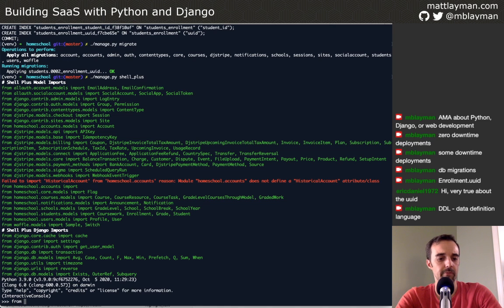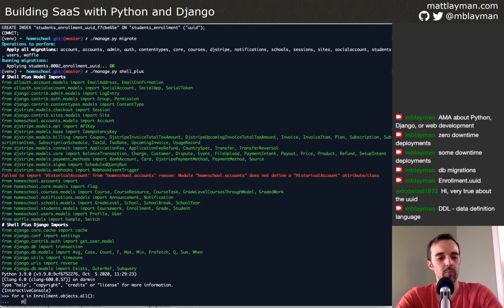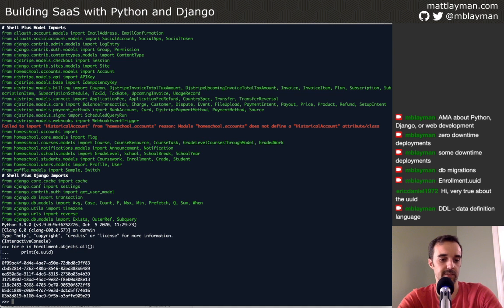And we can do for e in Enrollment.objects.all(), and we'll print e.uuid. And with any luck, each of these should be unique this time. And hooray, they are. Okay, so there's the real thing to get UUIDs.